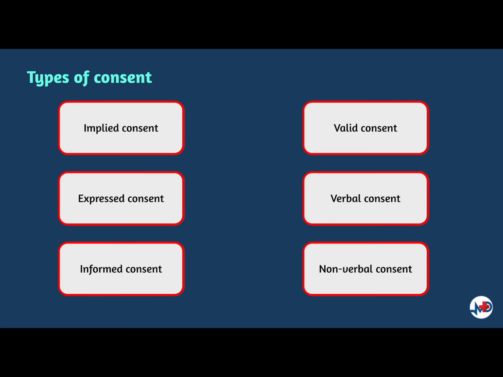Next, verbal consent. Verbal consent is given by using verbal communication and may be open to debate. As far as possible, it should be avoided. Lastly, non-verbal consent or cues is given by using non-verbal communication like nodding or extending the arm for a procedure, which are also open to debate. In such instances, it may be prudent to make an entry in the patient's notes that such consent was given by the patient.